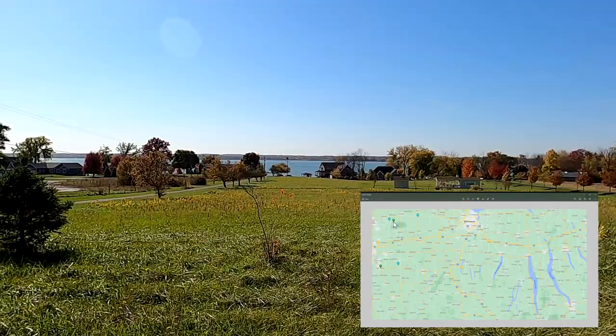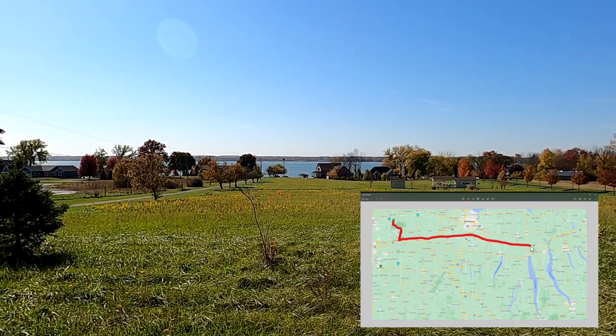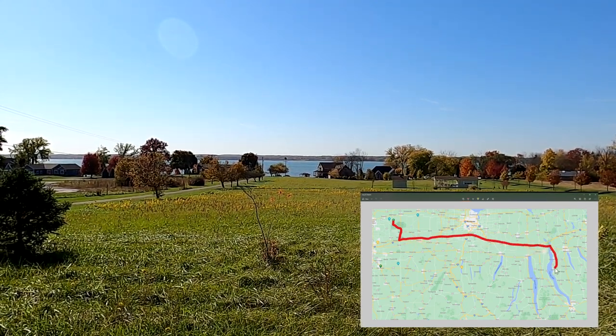So she's already got her system, and I've always just really wanted to visit her farm. She lives in a beautiful part of New York State. It's called the Finger Lakes, and when you look at the map, you can sort of get a feel for why they're called the Finger Lakes.